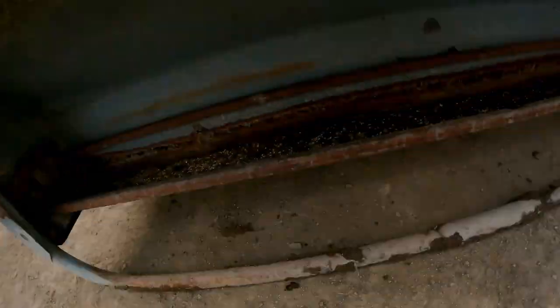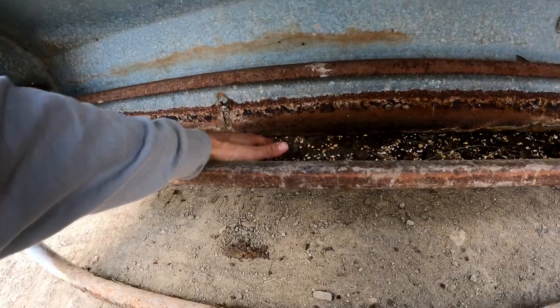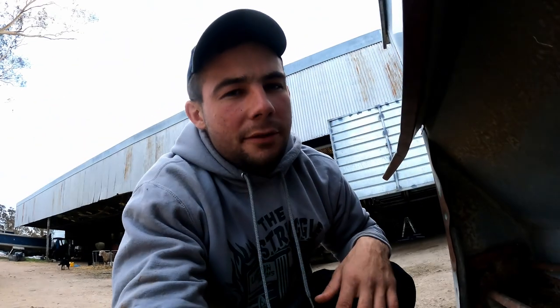We've got a heap of lick feeders down there. We used these a lot during the drought when we were containment feeding sheep. The plan is to put these in with the lambs we're going to feedlot. You can adjust it so it only lets a certain amount of feed out. What I mean by a lick feeder is that the sheep have to lick for their feed, and that stops them from pigging themselves and getting acidosis — really giving them a tummy ache.